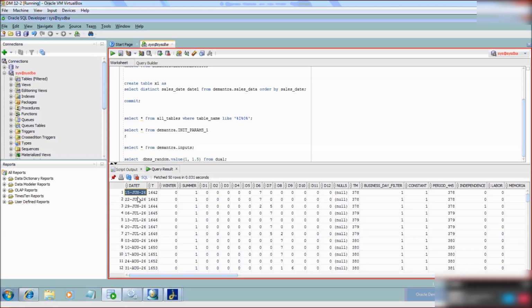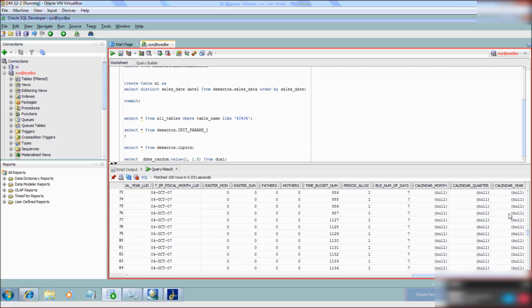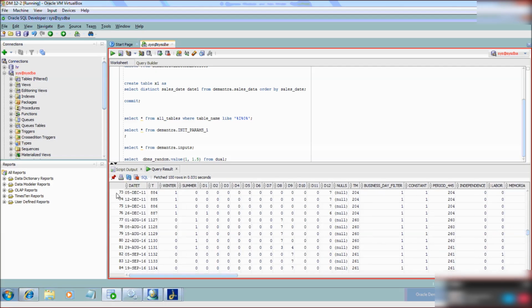So here, if you see, there is a date. Here you can have your own custom column, where you can call these first 3 rows, this is my XX month 1, and then these 3 will be my second month.